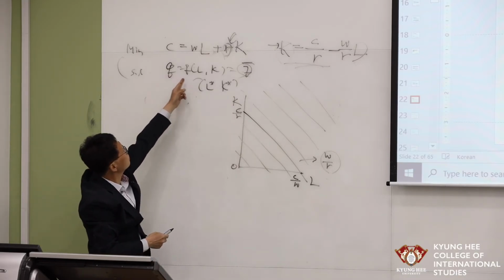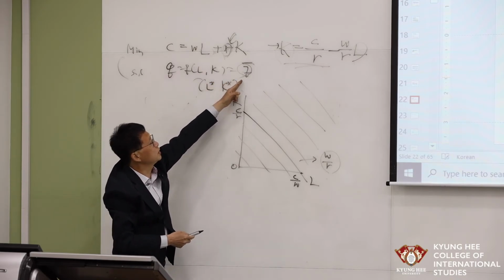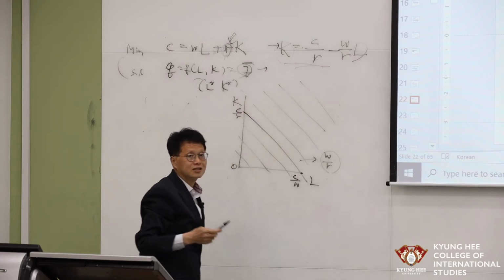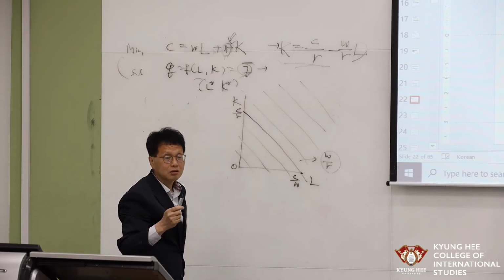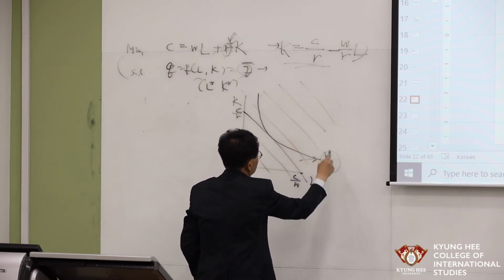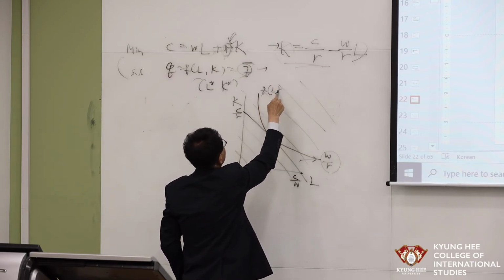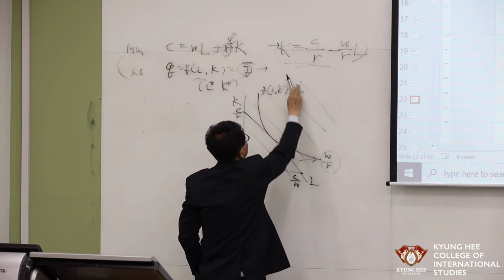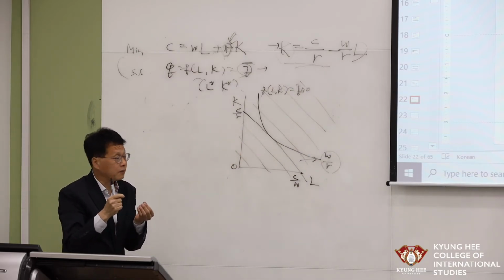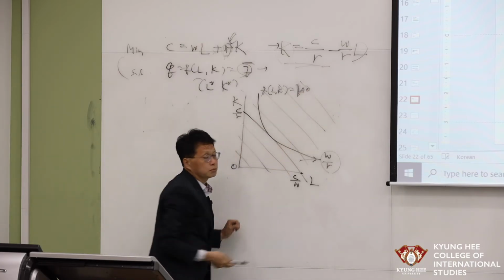You want to produce certain amounts of labor, certain amount of pizza, for example. And this one, we already studied the isoquant, right? Isoquant is shaped like this. For example, like this. That is Q, L, K is Q bar. For example, 100 pizza. There are lots of labor and capital input mix to produce 100 pans of pizza, right?